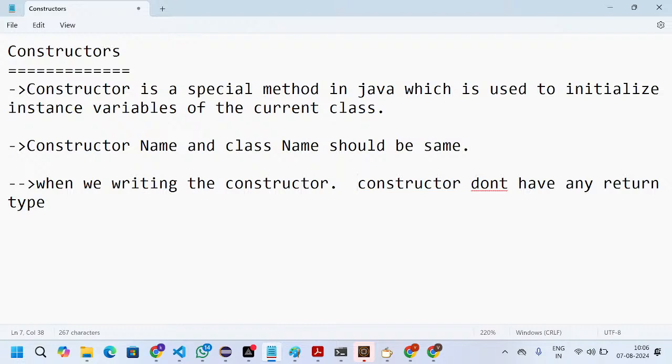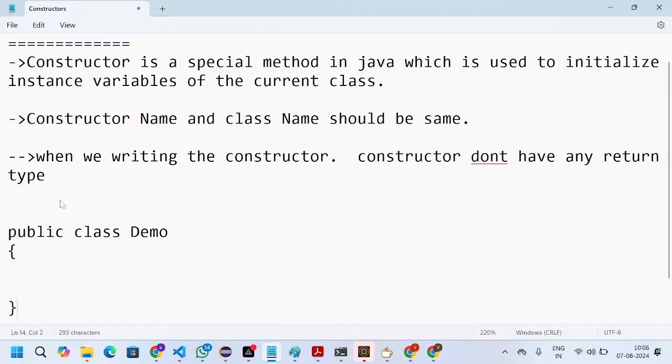Normally, how will you write the classes? You can write like this: public class demo, and this is the scope of the class.